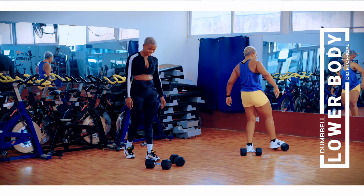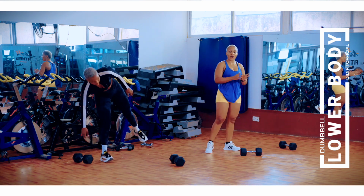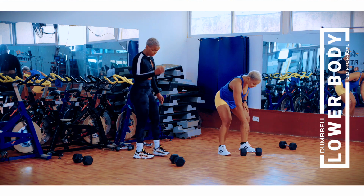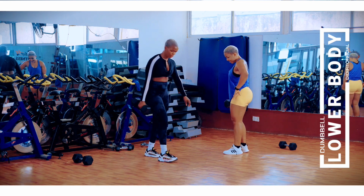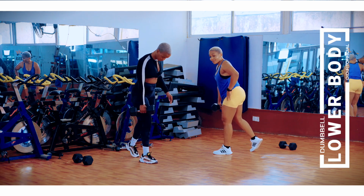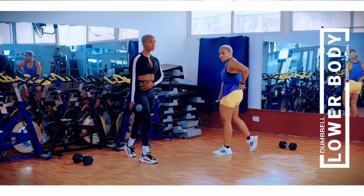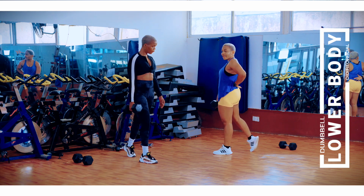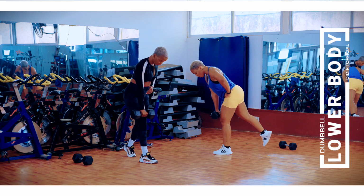Okay. So pick one of those dumbbells and let's do this. Like I said before, suck in your abs, tuck your pelvis, keep a neutral spine, don't round your back, lift everything up, and let's go.